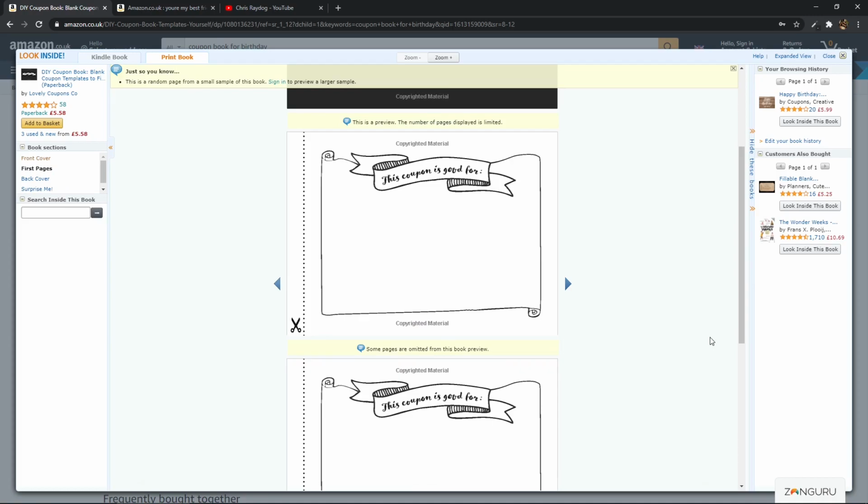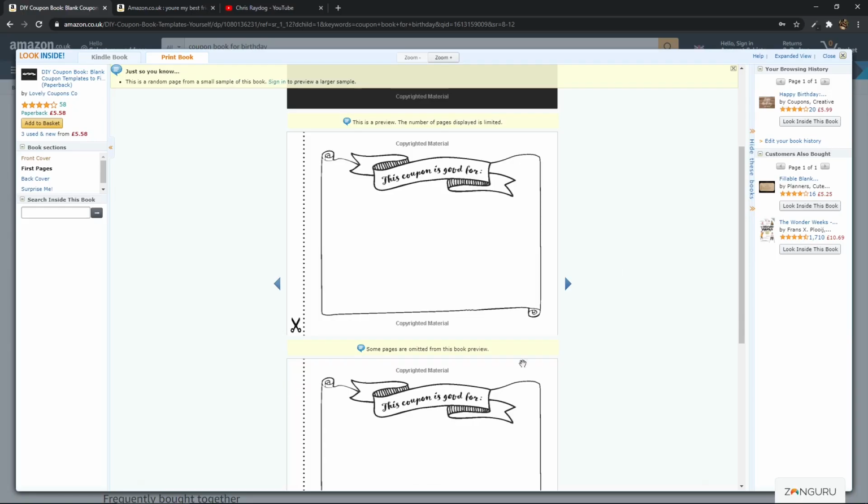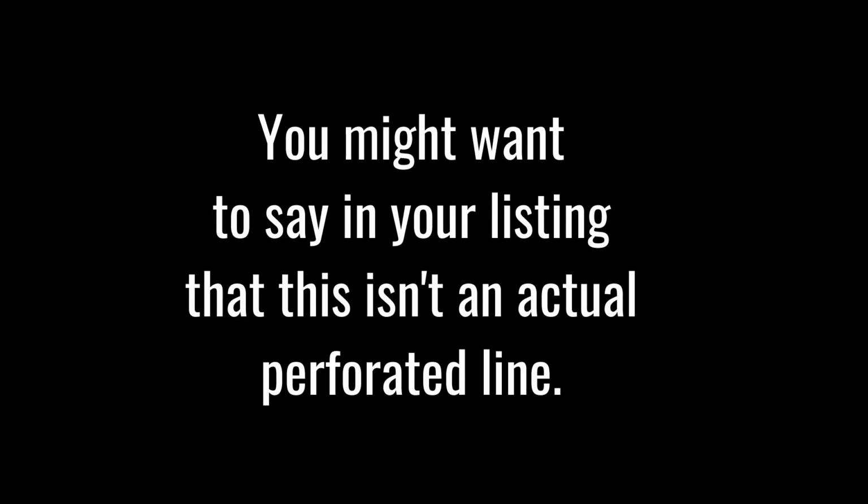Okay, so I'm inside someone's book here, and as you can see, it's going to be just one page repeated over and over and over, as per most low content books. So this design here is obviously quite simple. You can have this outsourced for a couple dollars. Again, I can't teach you how to do this because I don't do any interior designing myself, because I think it's a waste of time. And for the sake of a couple dollars, just have this outsourced on Upwork.com. That's the only place that I use. And you could have them make this here with the scissor and the perforated lines here as well.